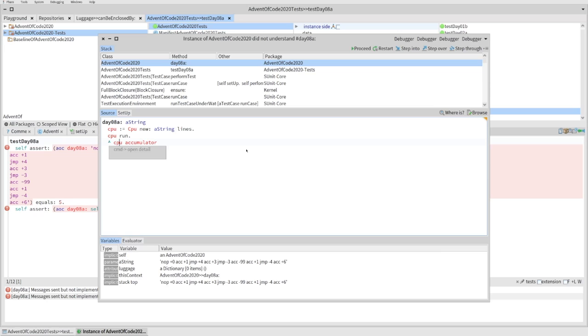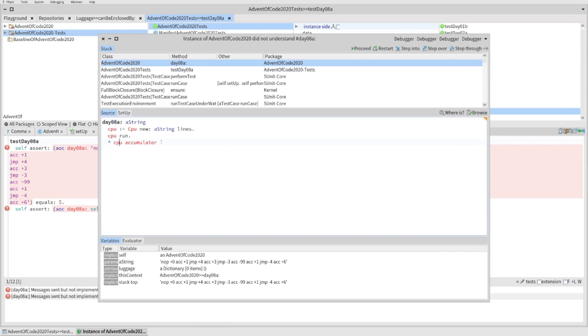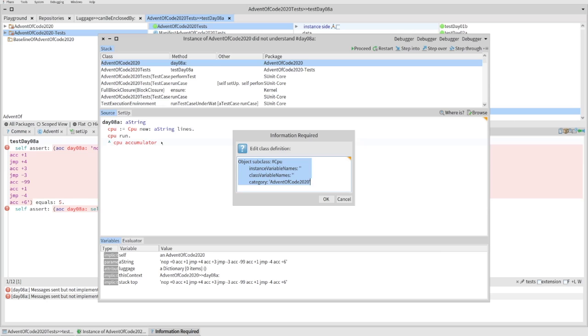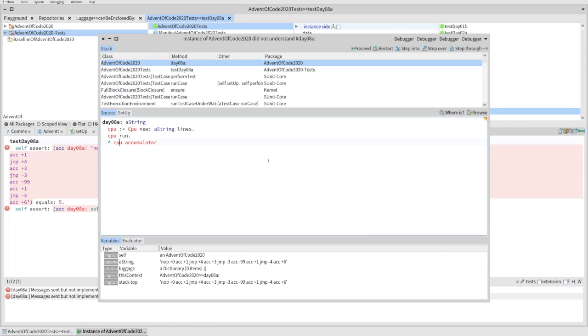So we're going to load it up with the instructions, run the CPU until it halts, and then return whatever the accumulator value is at that point. CPU is going to be a new class, and that looks fine. CPU lowercase is just a temporary variable, so we're done.